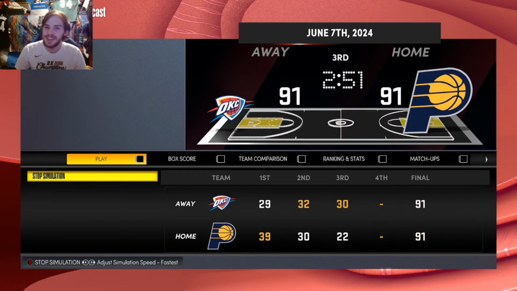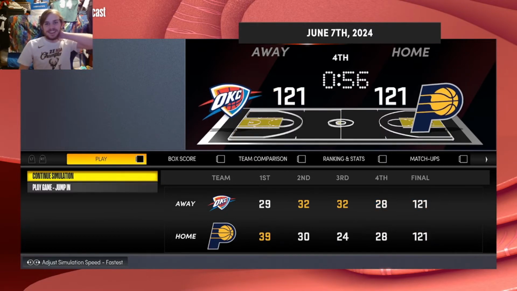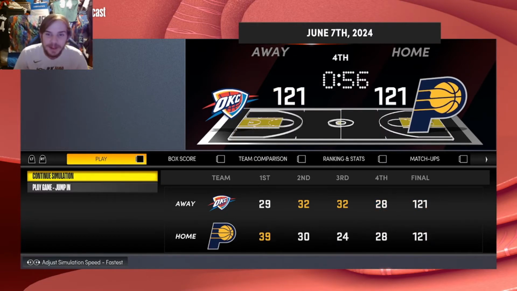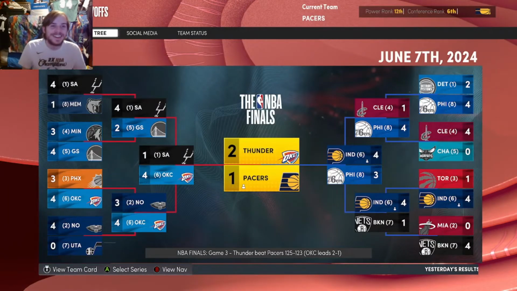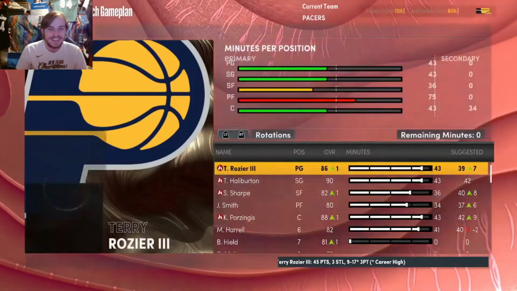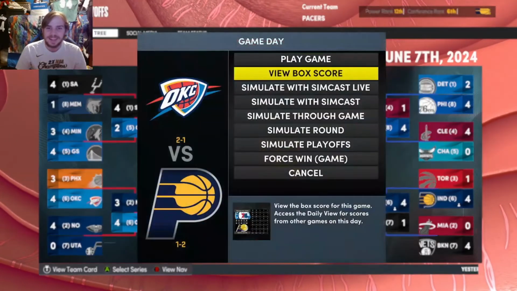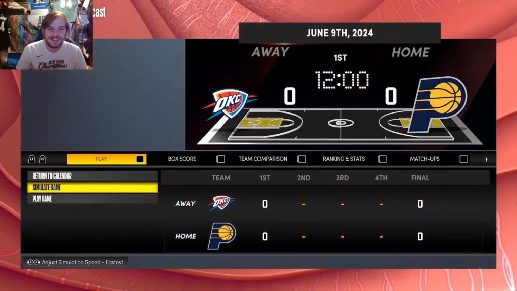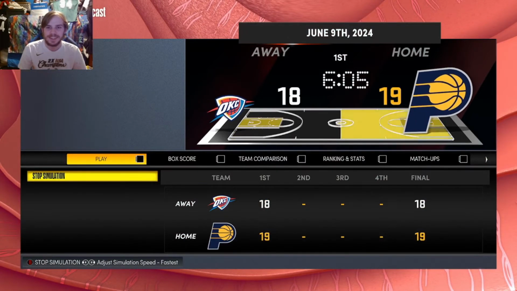Oh, it's a close game, neck and neck. Oh, they take the lead late. Tie game with 56 seconds left. Oh, they won. We got to go back to 5-man, I think. 6-man just ain't doing it for us. 5-man rotation did it for us last game. For whatever reason, it stopped.